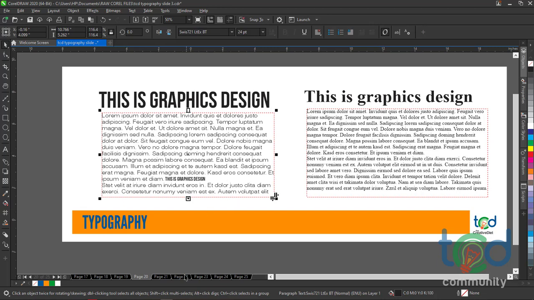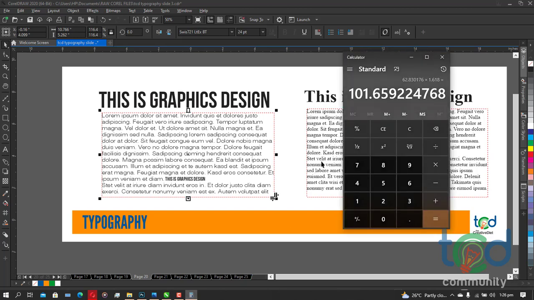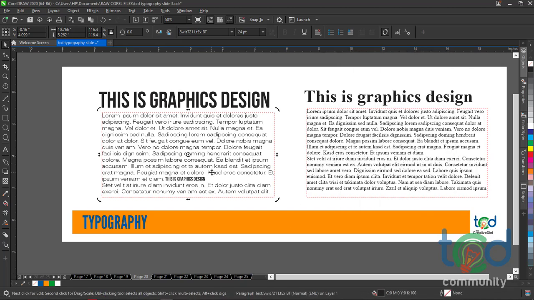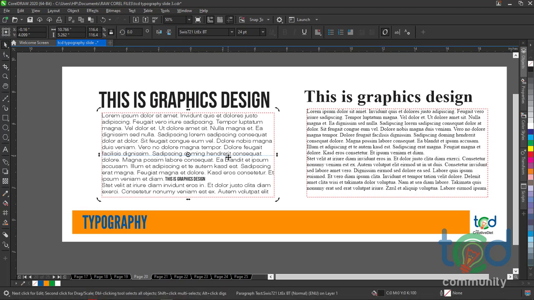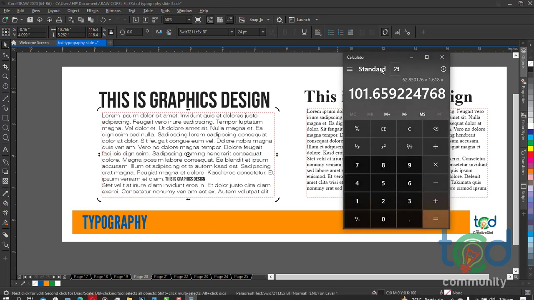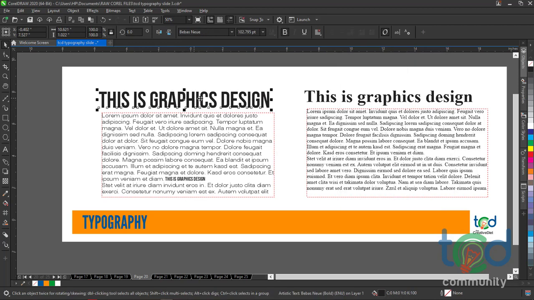When I applied the golden ratio rule here, as I multiplied the font size for my body font by this factor of 1.618, you can see that I was able to get something close to the size of the header font that I used here. So this is one of the ways of ensuring good font pairing with designs.